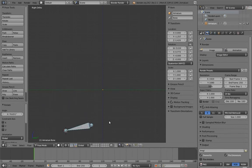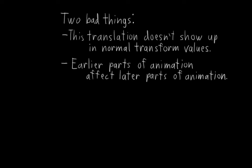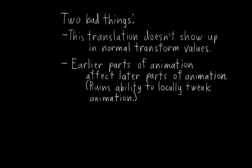And of course, that's realistic and to be expected, but there are two things that are bad about this. The first is that in a real rig, this translation would be entirely due to rotations and sliding the pivot point. The actual translation values of the rig wouldn't be changing, and that's kind of weird and not very nice for the animator. The second is that this creates a dependency between earlier parts of the animation and later parts of the animation. Different rotation and pivot sequences earlier in the animation result in different locations later in the animation. So that means, for example, that if the animator goes back and tweaks an earlier part of the animation, it could potentially screw up everything that comes after it. And that's extremely, extremely bad.